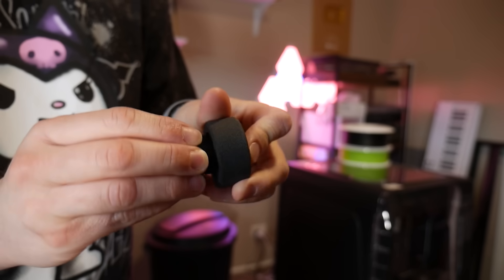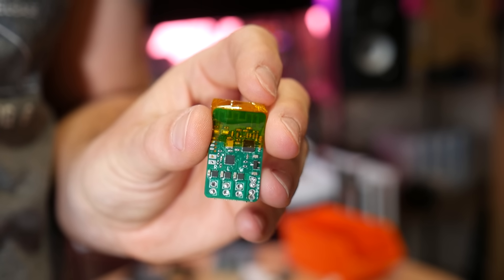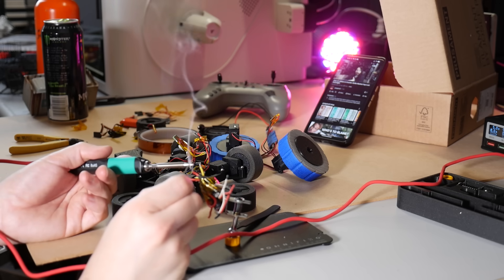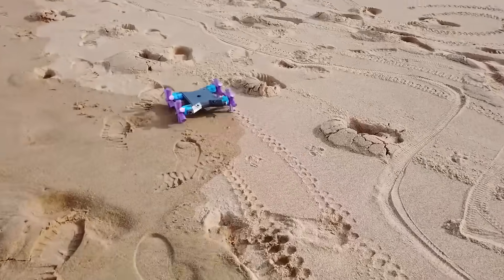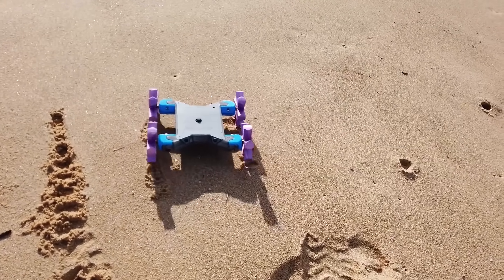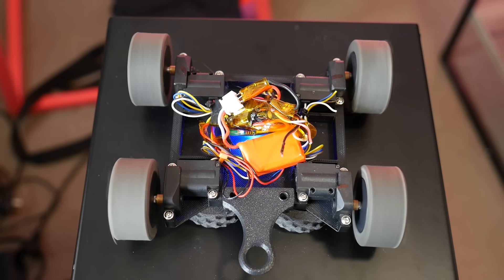For the flexible tires you still need a solid hub to mount to the gear motor, so I designed up these hubs and printed them out of glass-filled PBT. I genuinely use it a ton for project parts that need more strength and flexibility than PLA+ can provide, and it prints just as easily. Powering the whole thing is a Malenki Nano, an all-in-one receiver and speed controller that handles the front two gear motors, and I use two older brushed speed controllers for the rear two. Each motor gets its own ESC so all motors get full power regardless of the surface condition.